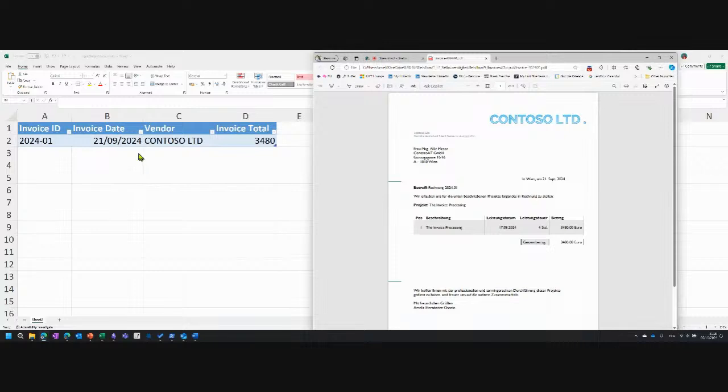It extracted the invoice date, awesome, the 21st of September. Then we have the vendor, exactly, Contoso. Perfect. And we have the invoice total, which is the very good amount of 3,480 euros.